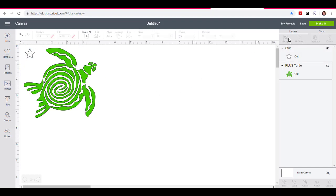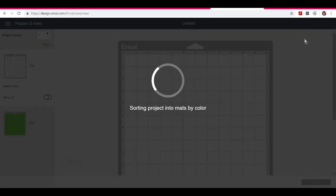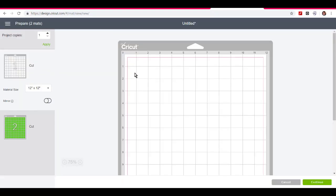And now I'm just going to go to make it. And you'll notice the first thing that's going to cut will be the star right there, right? But of course, I'm going to cut it out of the green foil, and up in that corner, it won't matter at all. So I'm going to continue.